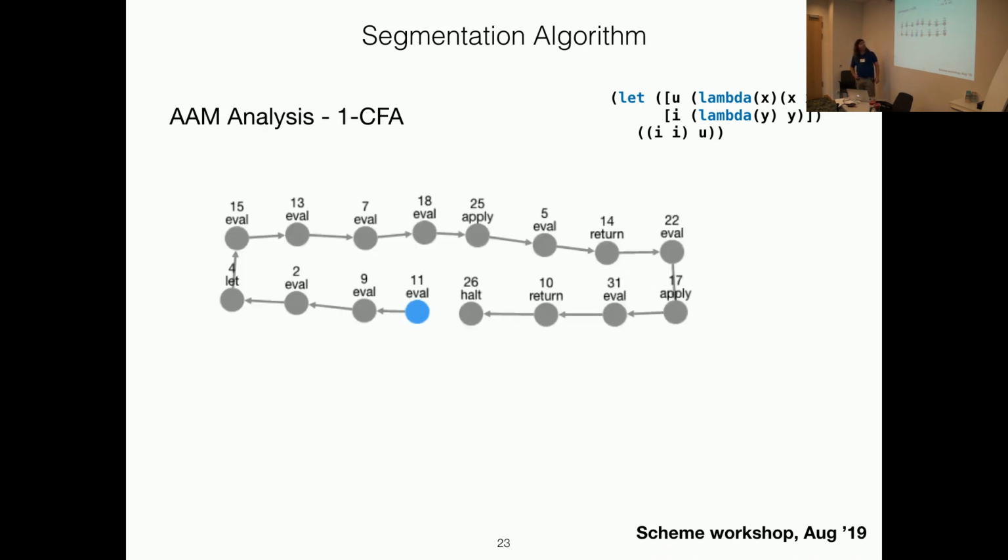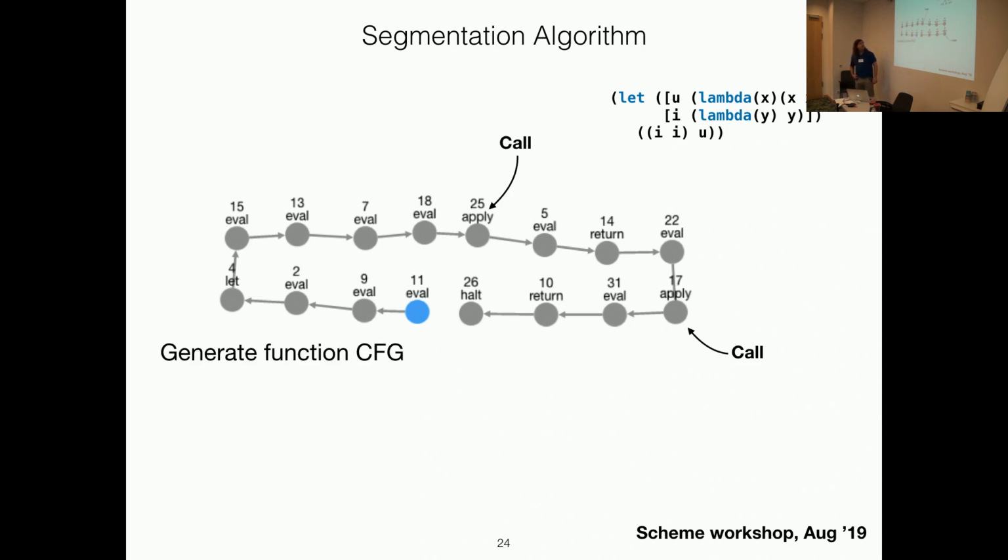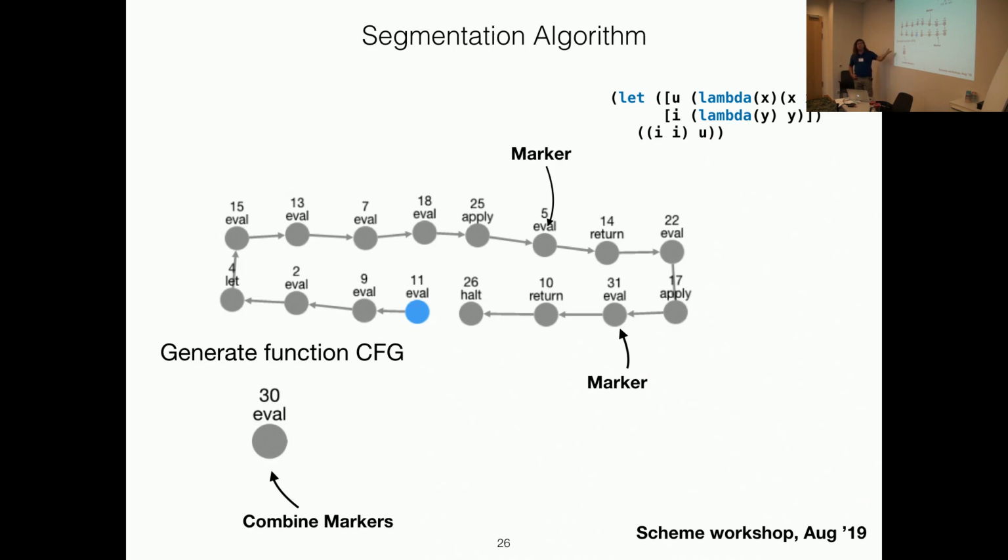So for how that segmentation algorithm works, I'm going to jump back to the simpler view here to talk about that. This is fairly simple. We take one pass over the entire CFG and find all the call sites, these are the apply states, and find the entry points. Now we know all of the functions that are going to be called in the run of the program. And we pick the function we want to work with. In the case of our visualizer, we're picking the syntactic lambda, so all calls to that particular lambda. This one is the ID function. We put them all into a single state. So this super state really represents all the calls to lambda YY.